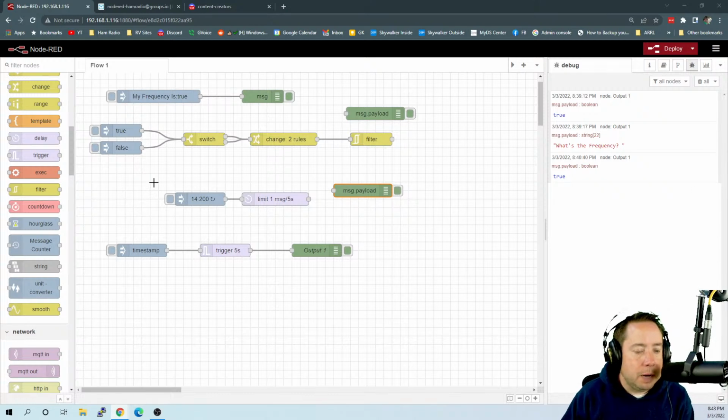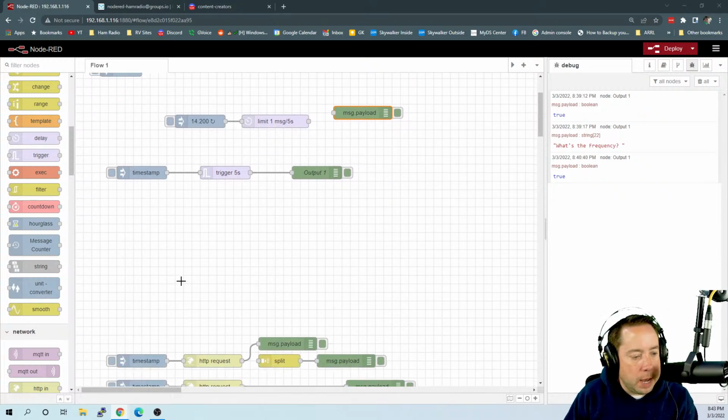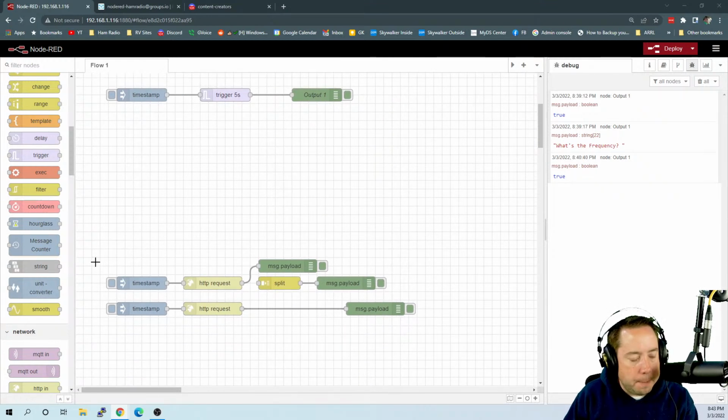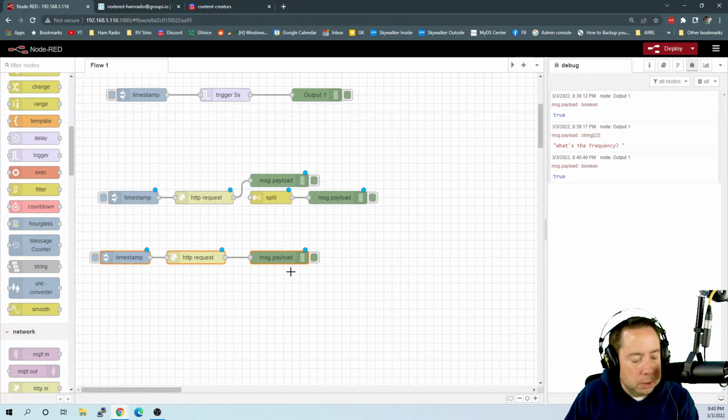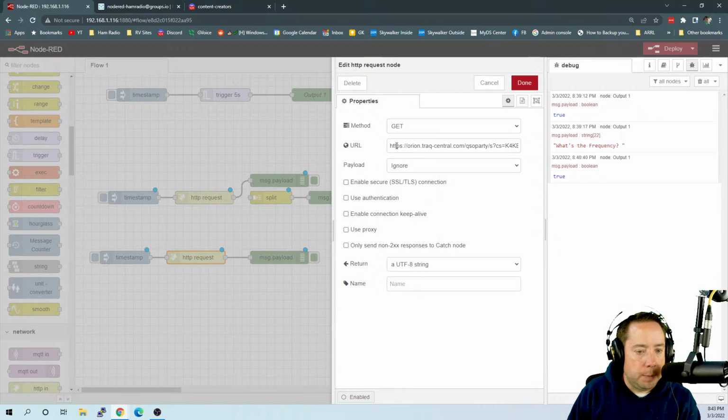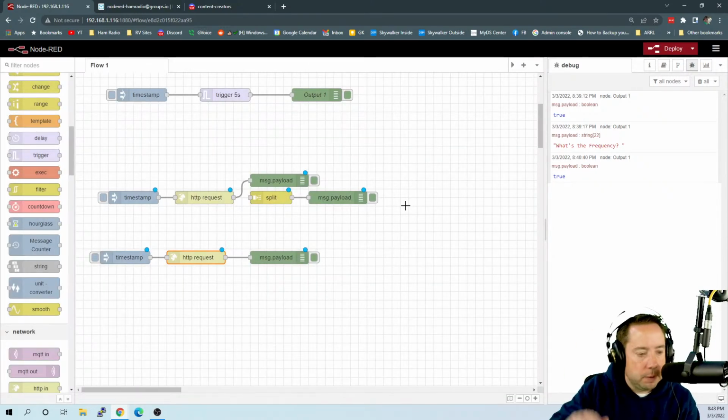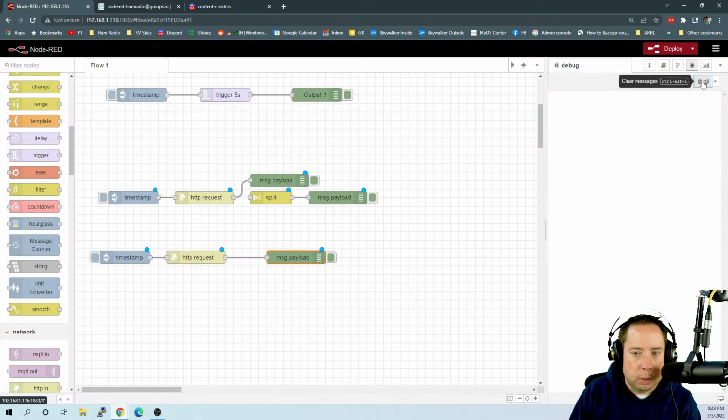So this is kind of an advanced topic, but I have an example down here that I want to show, and this is something that I'm working on with another person for the Missouri QSO party. And what we are doing is we are going out to this website, and we're going to pull down a bunch of data from a website. Okay, so let's just take a look at that real quick.